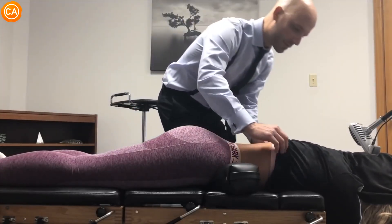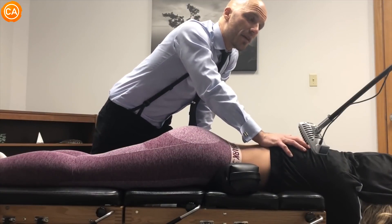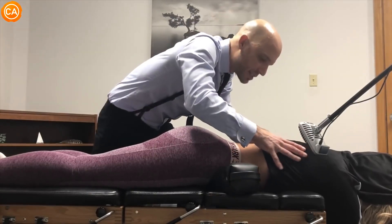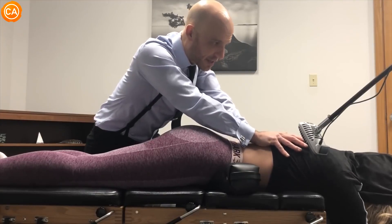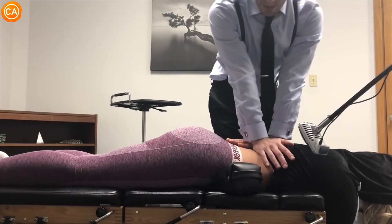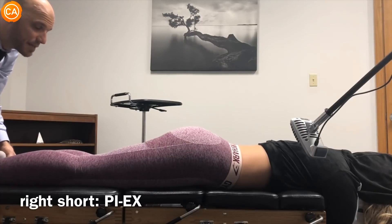That feels amazing! Okay, so this one's a little bit different. As you breathe in and get to the top of your breath and breathe out, we're going to give a little push at the top of your breath. Nice and gentle — gently let your shoulders sink, breathe out. That's good. I'm going to lift up your legs here — don't lift your legs, let me do the lifting.